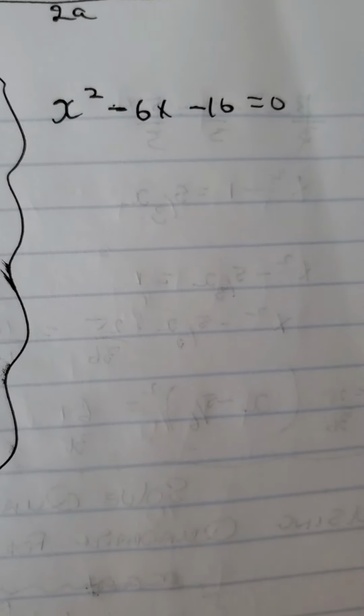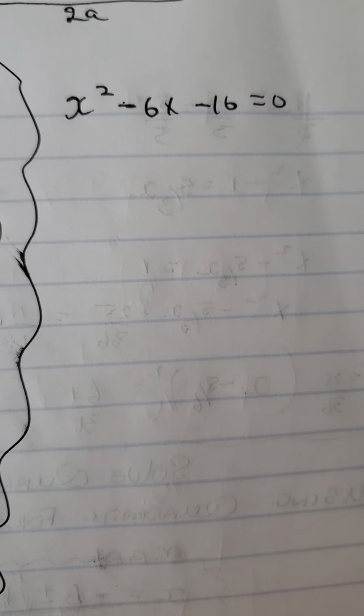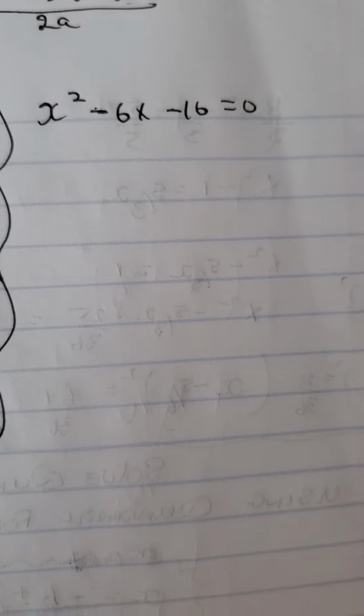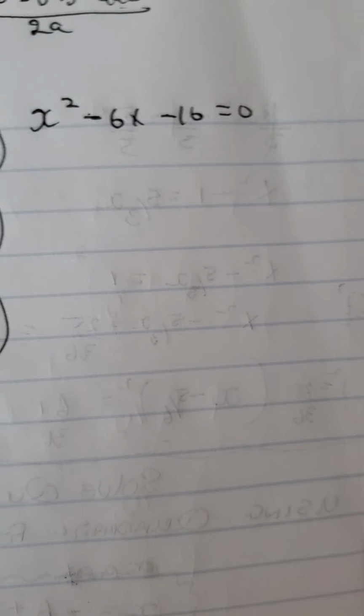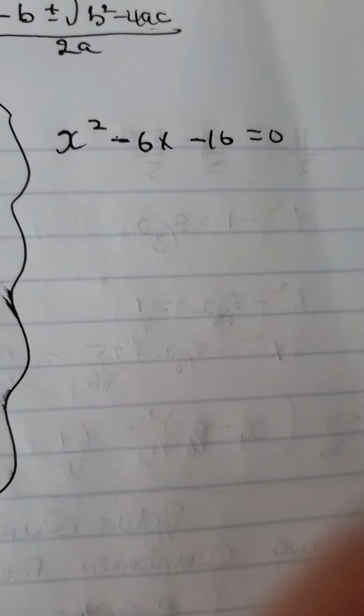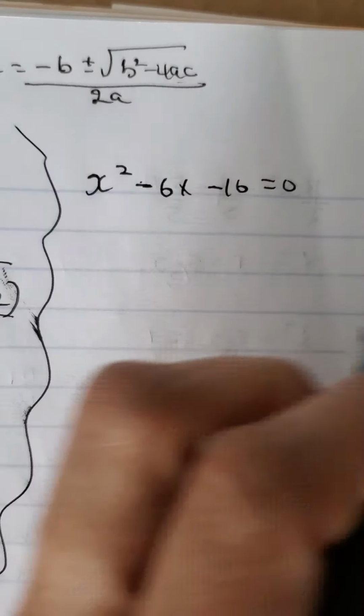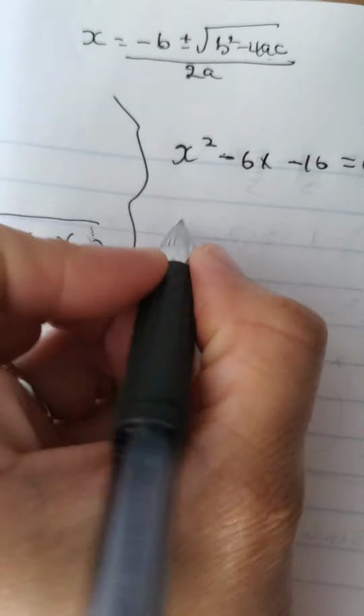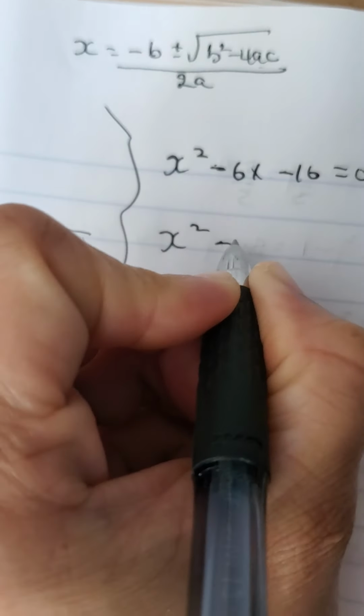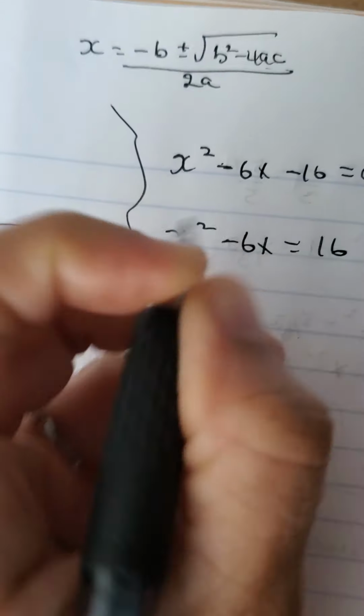Factoring for some of you might be the easiest method, but not all problems. Some problems show up prime or non-factorable, and when they are, you have to resort to using the quadratic formula or completing the square. So let's complete the square. Let's use our knowledge from previous videos. So we are going to transpose our constant term.